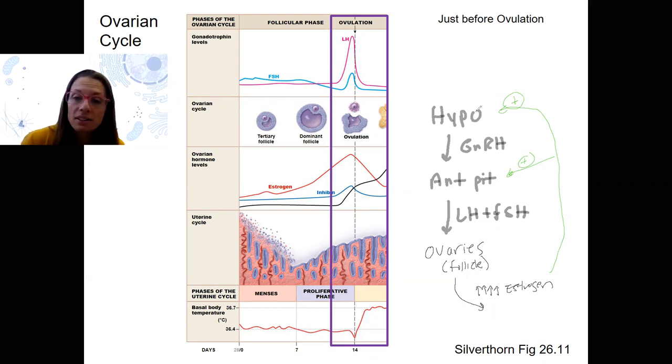When you have positive, positive, positive coming in here. Why is this actually positive feedback? Well, the whole thing's turning itself on. That's going to result in this surge of luteinizing hormone. Follicle stimulating hormone as well. You can see that. That's what happens right here. These surges are due to the positive feedback that estrogen, high levels of estrogen induces.